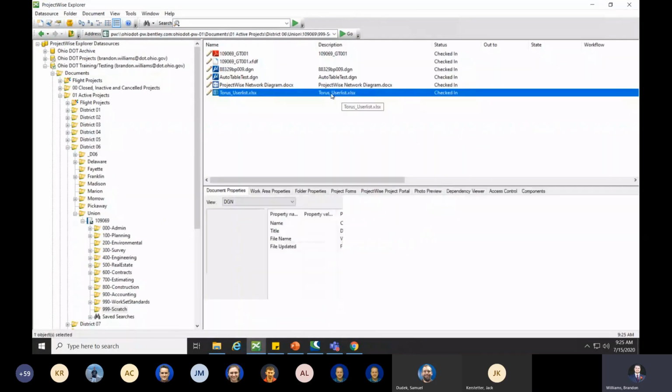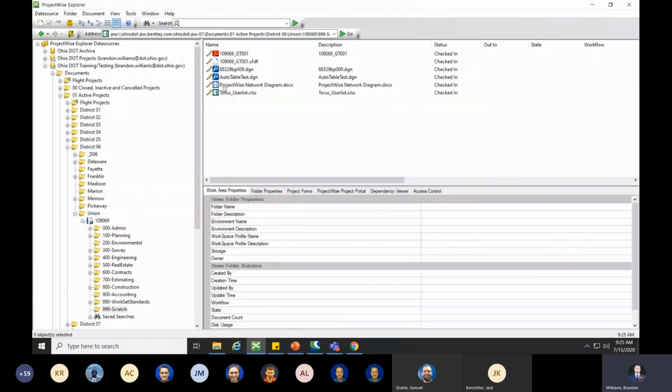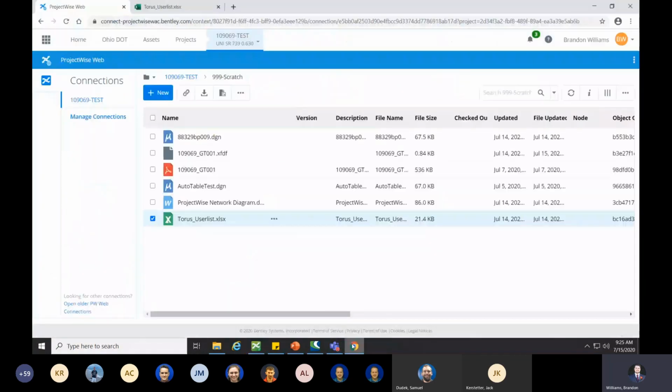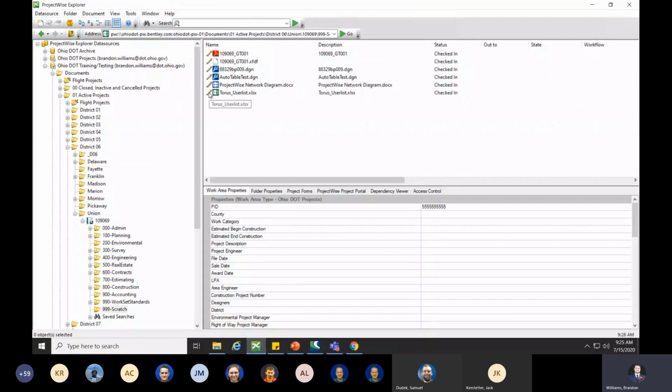And it's going to give you an option to just click Open ProjectWise. It went to ProjectWise, logged me into the correct data source, took me to the folder that I was in, highlighted the document I was on. So that was a quick, easy way for me to get there. As you can see, I do have this open, but it's not checked out of ProjectWise. Remember, when it's checked out to me, it's going to have that red check mark. If it's checked out to somebody else, it's going to show a lock.